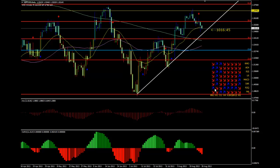However, if you look at the indicator box, it's painting pretty much a negative picture, and it's primarily because we've seen the price drop recently. We've almost spent a full week since this bearish engulfing shooting star formation engulfed the prior 4 days of trading, and subsequently we've seen price falling. Failing to actually find support at the 50% retracement here is what we would have liked to see. So the breakout, the pullback, and then we wanted to see the continuation higher.